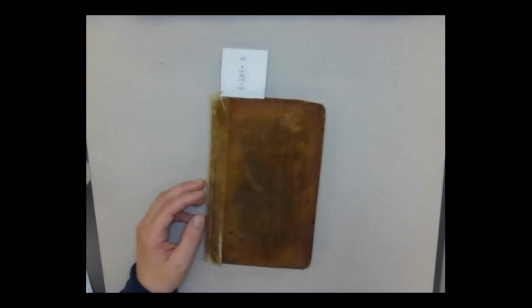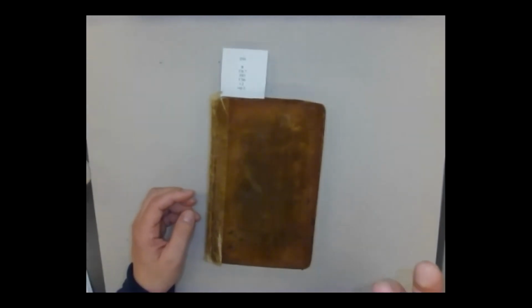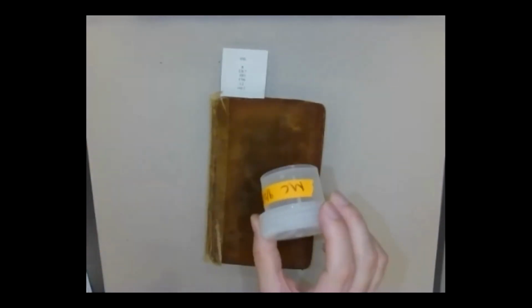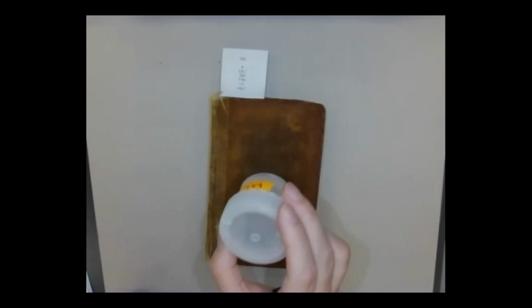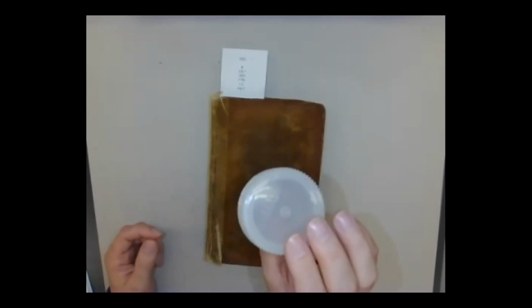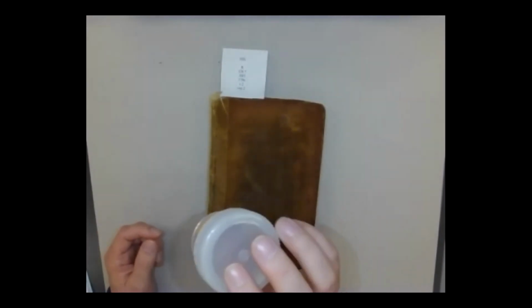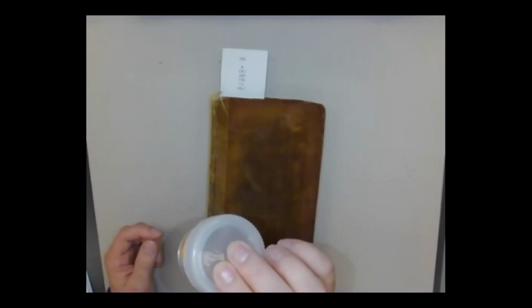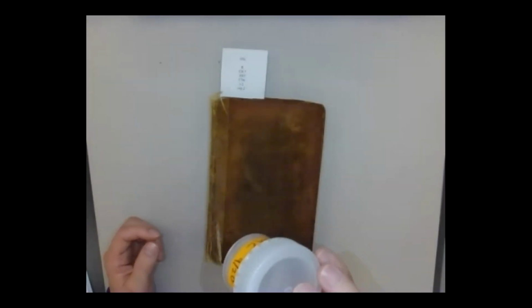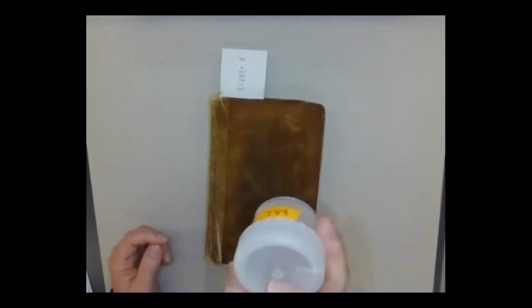If you're a handy person and you've done a lot of crafting, and if you have a book that you want to experiment a little bit on, what we use in the lab is this adhesive, and I can send links. The important thing about adhesives that you use is that you want them to be reversible, and you want them to not degrade. The two things that we use are methyl cellulose and wheat starch paste. Where do you buy those? I will send an Amazon link. Okay, you can buy them from Amazon.